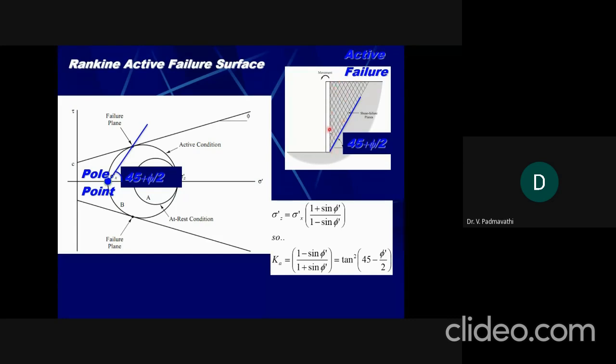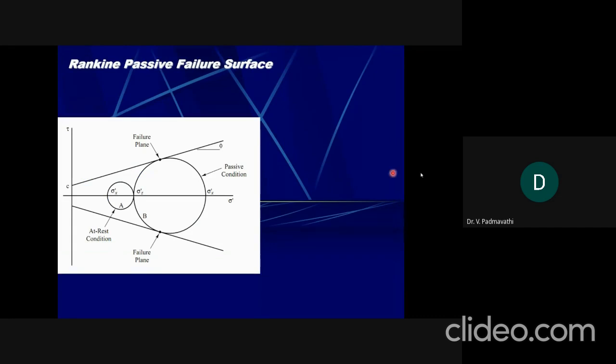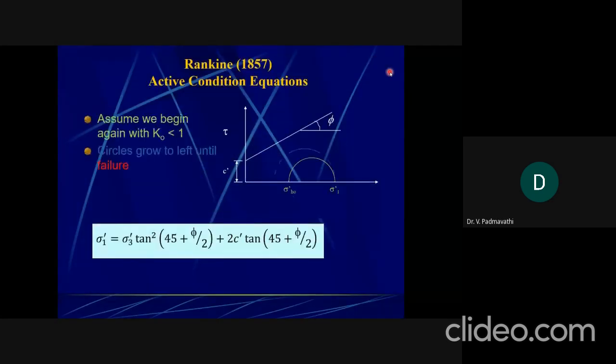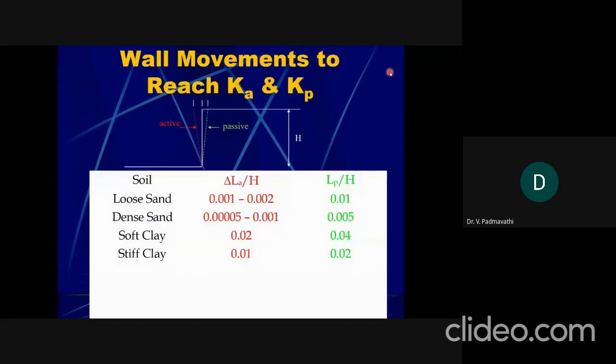But here, in case of passive earth pressure, the failure line is at an angle of 45 minus phi by 2. In case of active, it is 45 plus phi by 2. In the previous figure, one figure is there, that's why it's not visible. So here 45 plus phi by 2 in the active case, and in the passive case it is 45 minus phi by 2. The failure lines are like this, the pattern you can see. It originates here and extends up to the ground level. Just remember this. Then I'll show you the failure lines which are given in our textbooks, which are not correct. I'm just mentioning that.